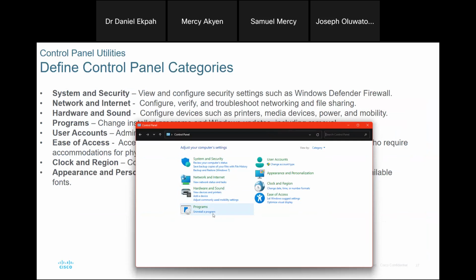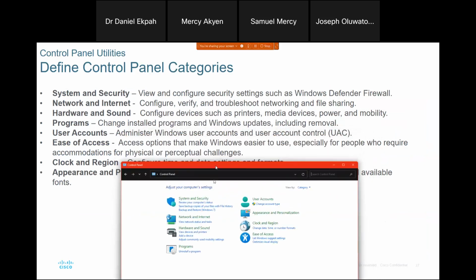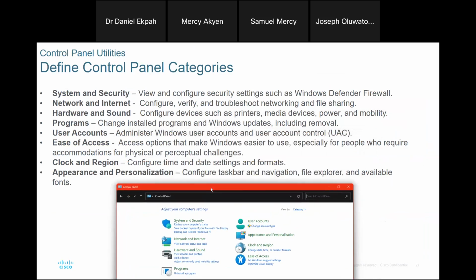Then programs helps you to change or uninstall a software or program from your computer system. User accounts helps you to create new users for your computer system. Then ease of access makes it easier to use your computer system, especially for people who require some kind of aids.